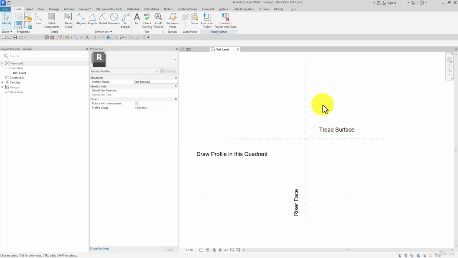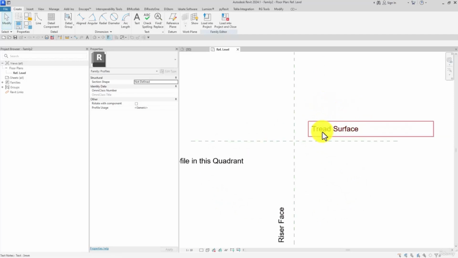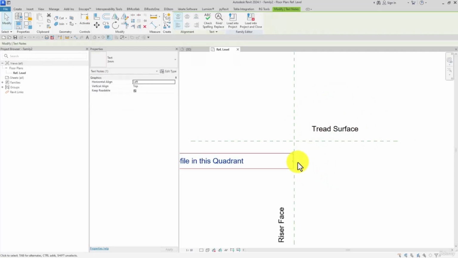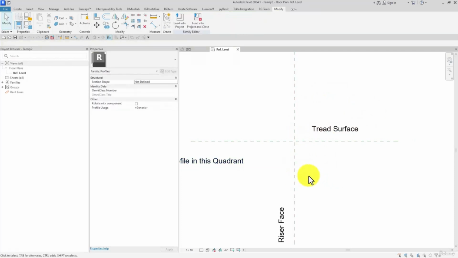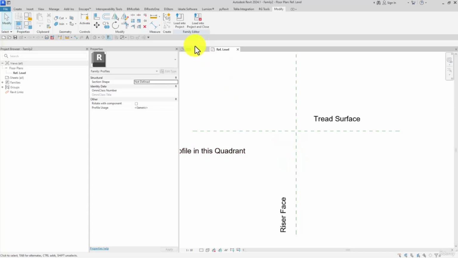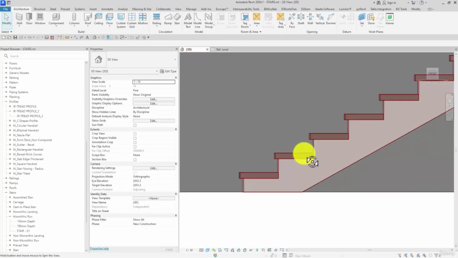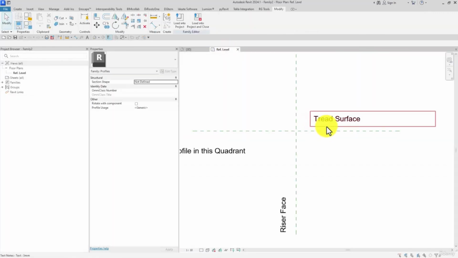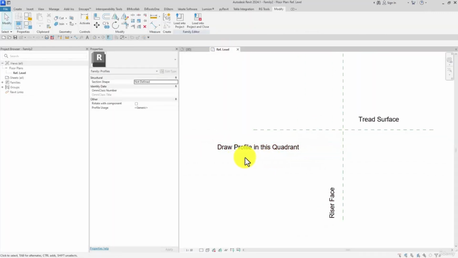Here, as you can see, this is dedicated to the tread surface, or this is the tread of the model or the stair. And we're gonna consider this line as the riser face. As you can see, if we get back to the project to show you, this is the riser face and this is the tread surface.